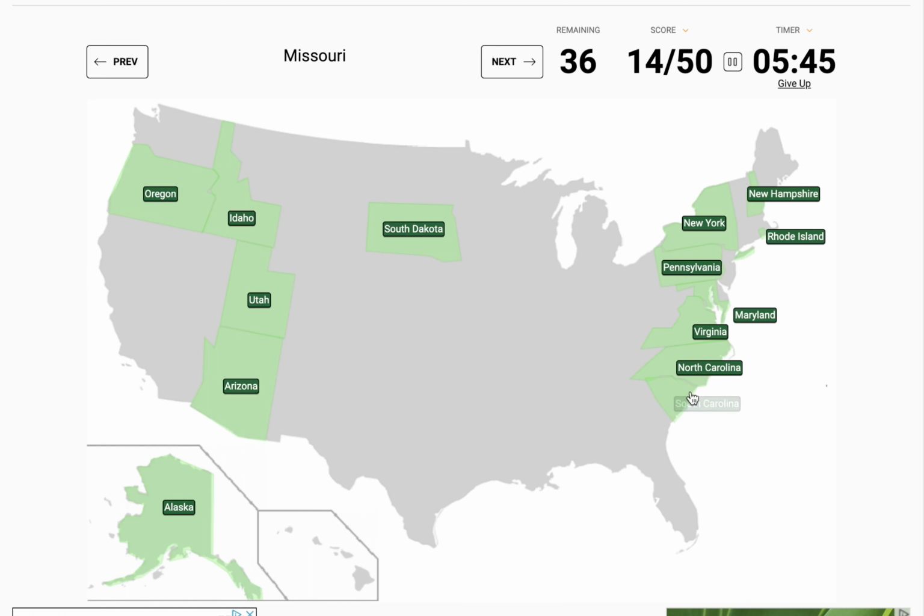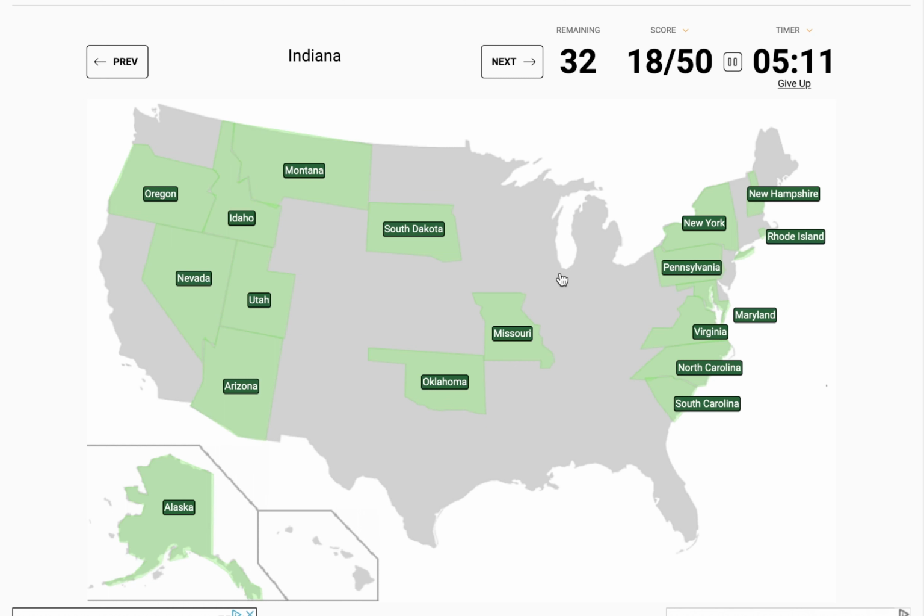South Carolina. Missouri. Oh, this is going to be tricky. We are 14 states in. Here's Louisiana, Mississippi, Arkansas, Missouri, right here. Ooh, we were just in, barely. Oklahoma should be Texas, Texas, Texas, Oklahoma. We've got Nevada outlined already. Montana.